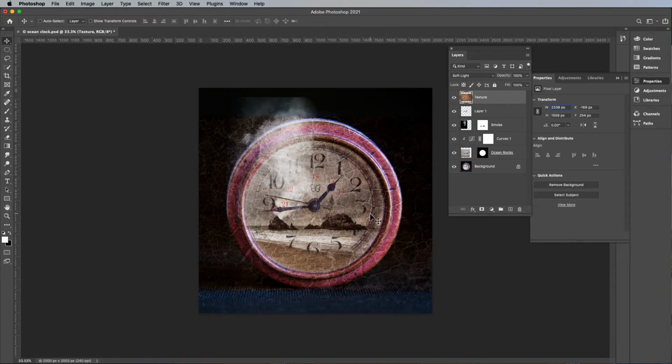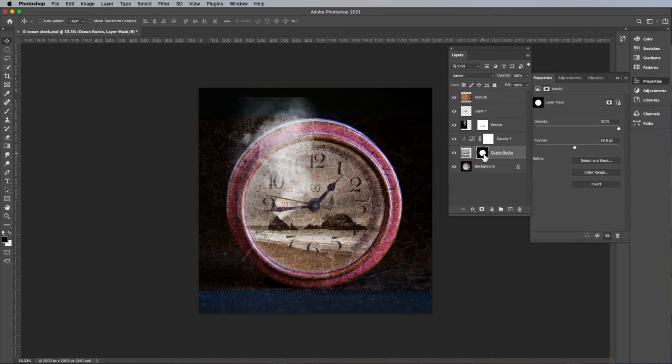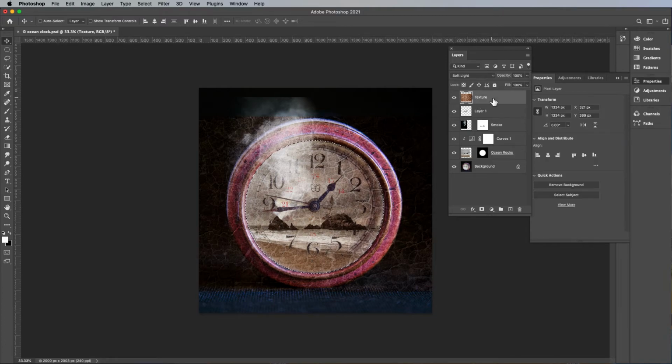So I need to make a clipping mask. I can just use this already. It already has a circle. So I'll select that, go to the properties panel, and turn on this icon. It gets me the selection. So there I have a selection of a circle again. Go to the texture layer and create a clipping mask.